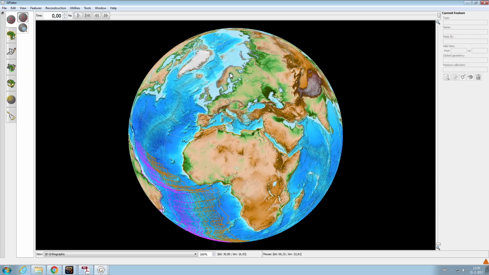literally anything. You can select a feature by clicking on the green Africa button here on the left, and then here I click, for example, on the coastline of Africa. And then here on the right you can see you get some information about this feature. So the type of the feature is a coastline. In this case it's Africa, and it has a plate ID, which is 701 in this case, and it's part of the feature collection tutorial.gpml.